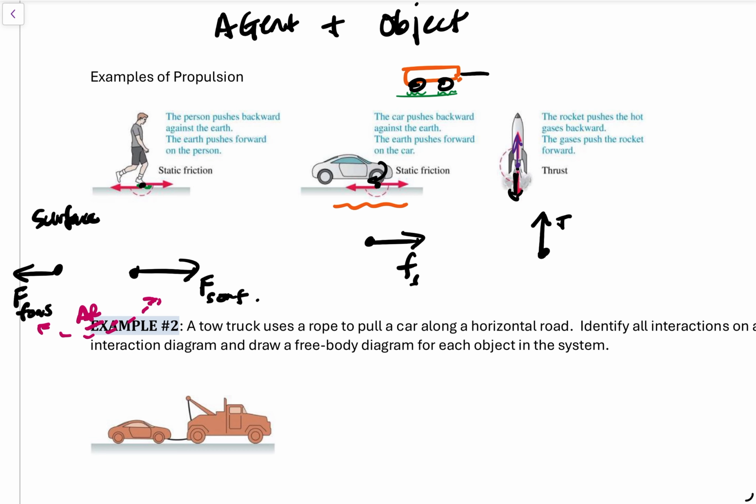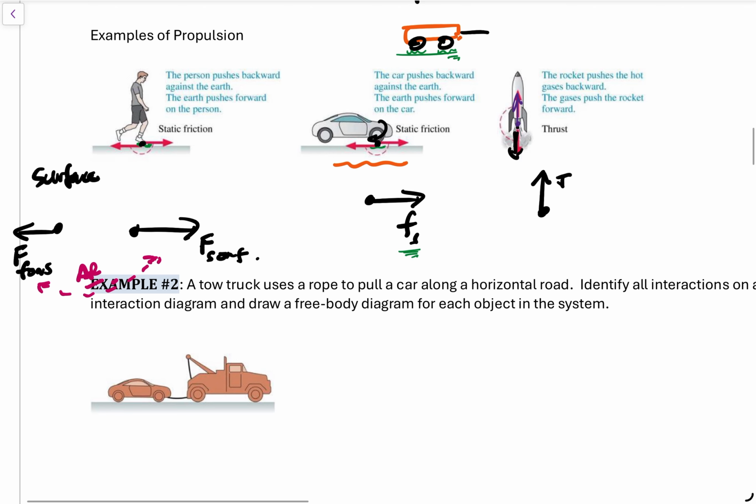The friction we're talking about here, that propulsion friction, results if I have some sort of internal engine that is driving those wheels forward. So I just want to make a little distinction between that. This case is going to be static friction. This would be our rolling friction, and that rolling friction would oppose the overall motion of our object.